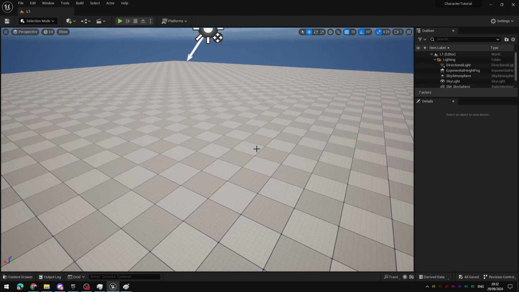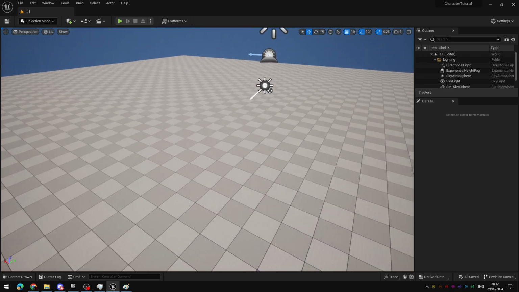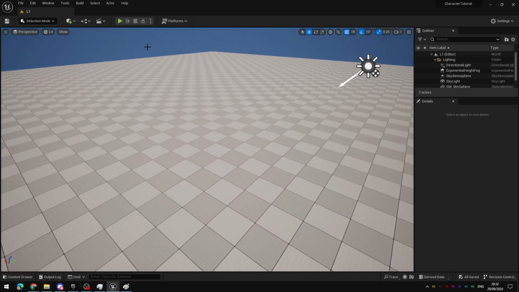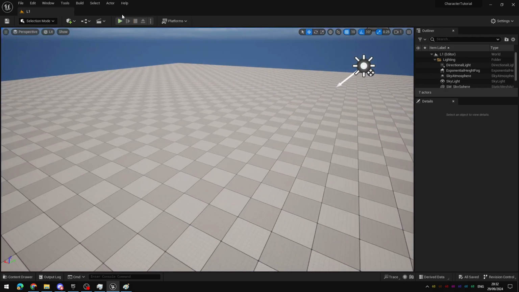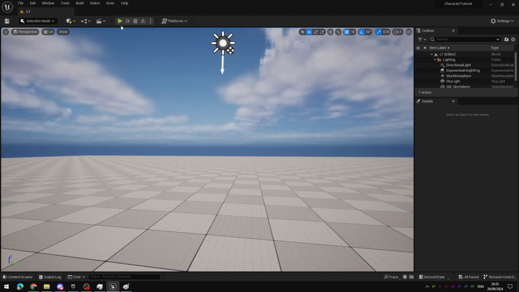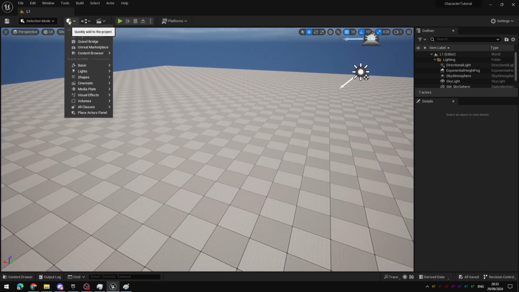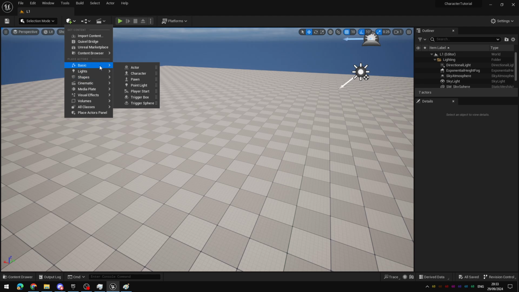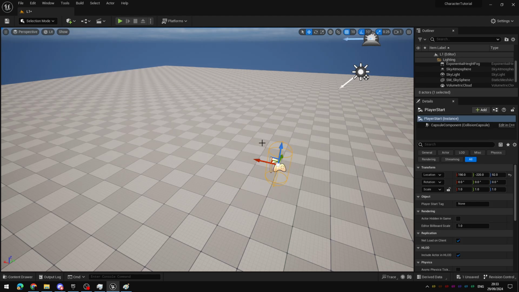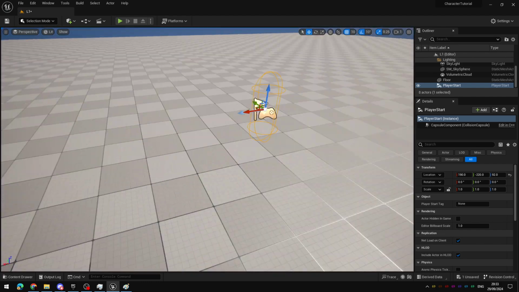Okay, so we're going to begin with our own character. I want to start by placing a player start location so that when I press play to test this level, I can control where the player will spawn instead of having to place the camera where I want to and then press play to begin. I can find this under the quickly add to project drop down, and when I come down to basic, I can find the player start option from here. I'm going to drag and drop that into the level.